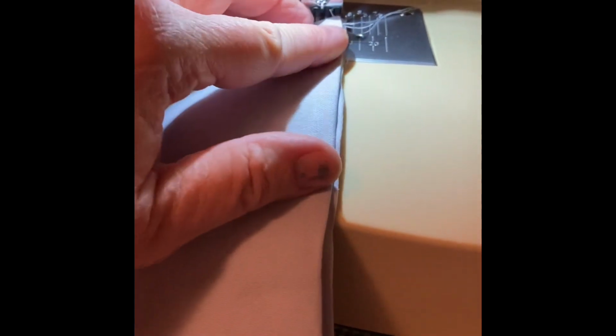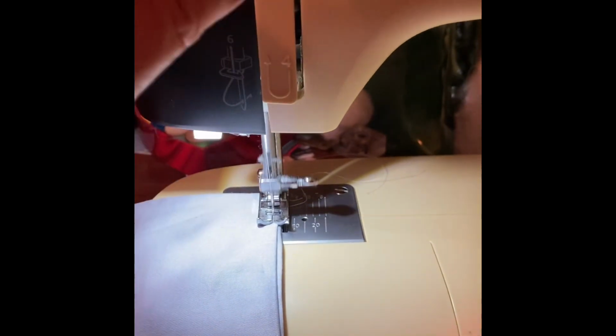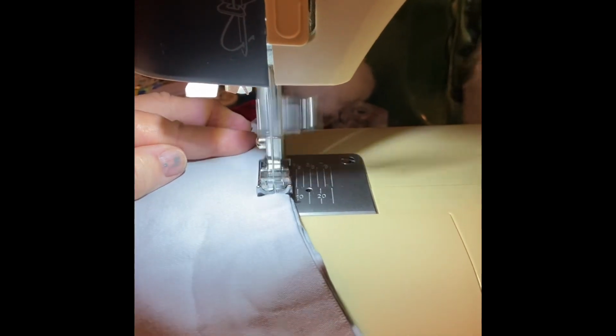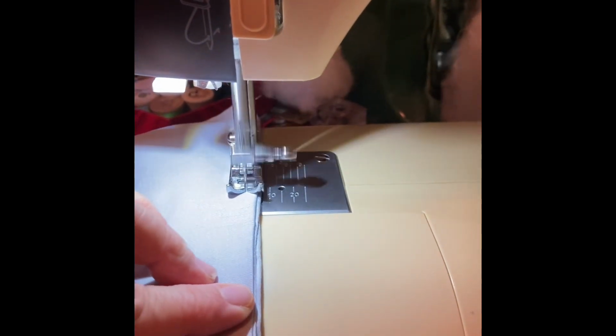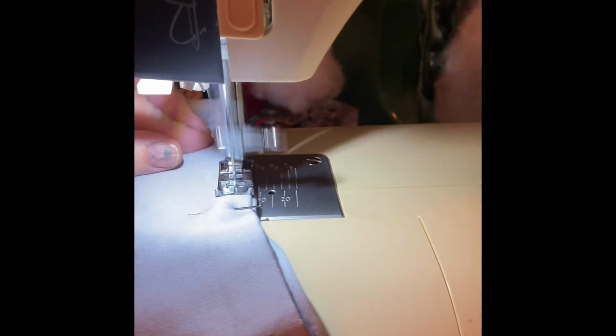I've bought Talbots and other ponchos from other companies for $200 for just one poncho. The pocket was not more than 4 inches deep. The poncho wasn't lined. It was made out of a wool blend, and very pretty and everything, but it wasn't lined. This is completely lined, and it only took 4 minutes to make, and I think it's well made.